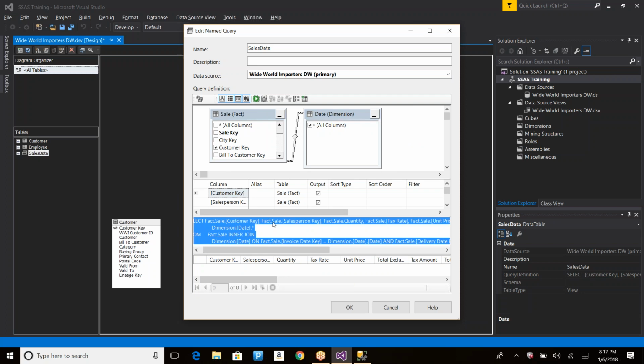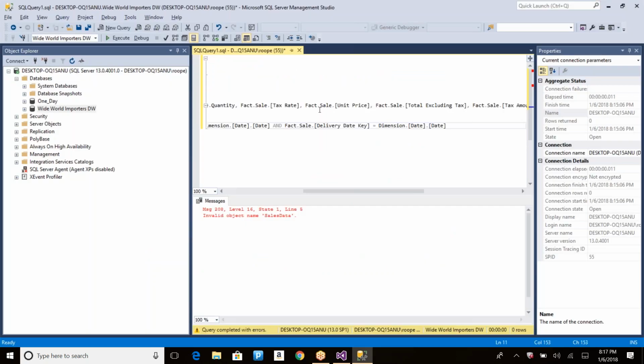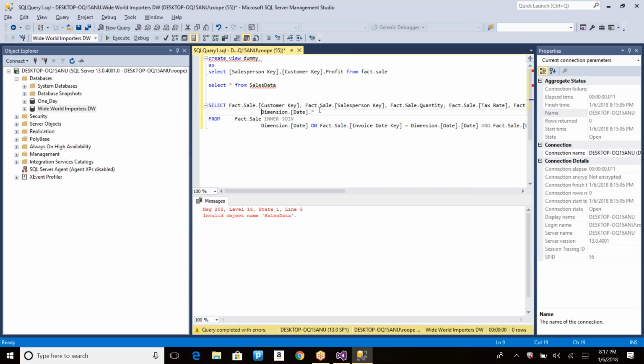Let me take the select statement and see what it has taken. Select from the dim date table and fact sales inner join dimension dot dim date on fact dot invoice date key is equal to dimension dot date dot date. I don't think it's on date key. It may be something date key.